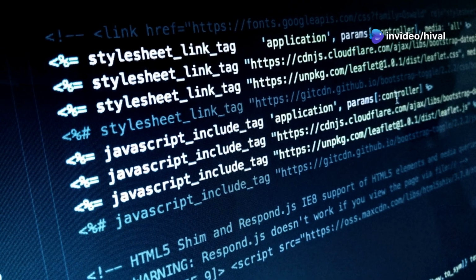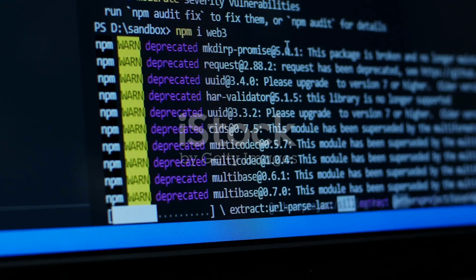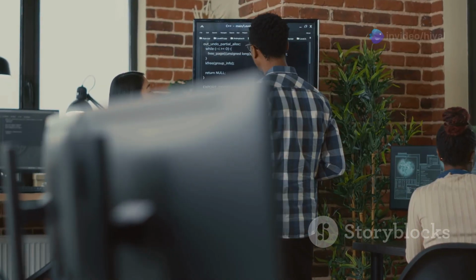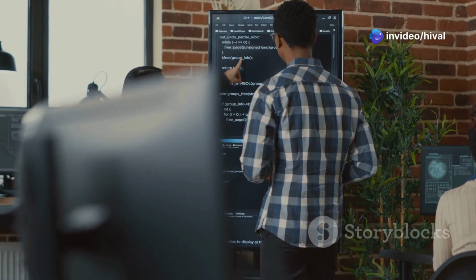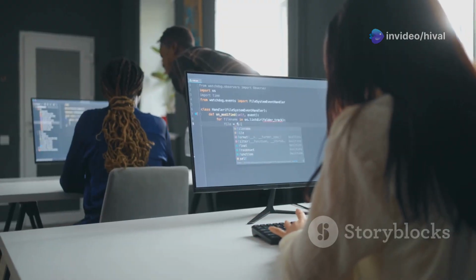The power trio: HTML, CSS, and JavaScript. HTML is super important, but it doesn't work alone. It's like the foundation of a house, providing the basic structure and layout. To create truly amazing websites, we need a team. Just like building a house requires architects, designers, and builders, that's where CSS and JavaScript come in.